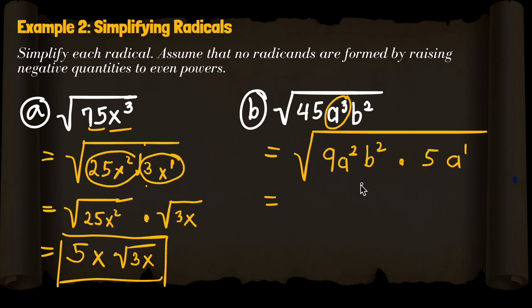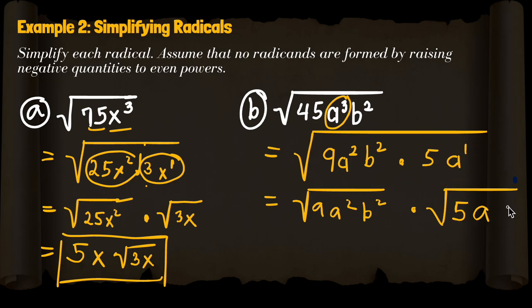Now, when we simplify it, pwede natin ito paghiwalayin ng bahay dahil ito kasi, kumbaga perfect silang family, no? So, 9a raised to 2, b squared, ito yung black sheep ng family. Ito naman yung black sheep ng 5. So, 5a raised to 1. Okay? So, when we simplify it, isa-isahin natin, no?